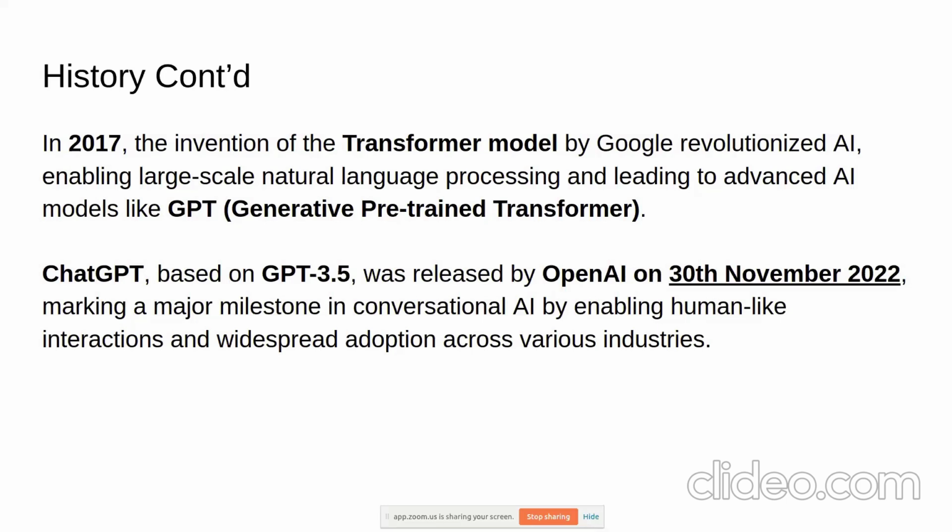That marked a major milestone in conversational AI. So AI could now chat with you. We'll look at it in the practical session and you'll see. And it became a widespread thing. Today we are in 2025 now. So AI is just about 3 years old. Not exactly even 3 years yet, because it was November 2022. So November 2023, November 2024. We're not even at November 2025. This is just February. So it's not exactly 3 years yet, but it's making a lot of buzz in and around social media and everywhere else.